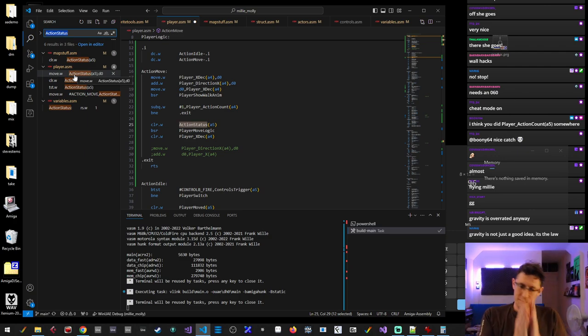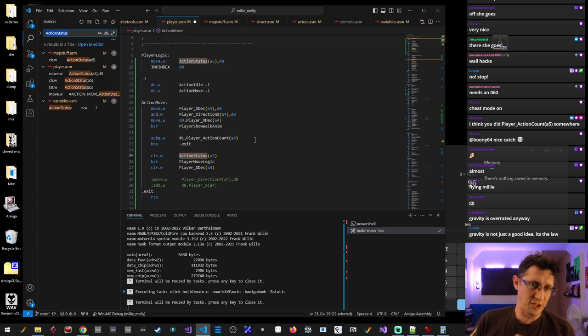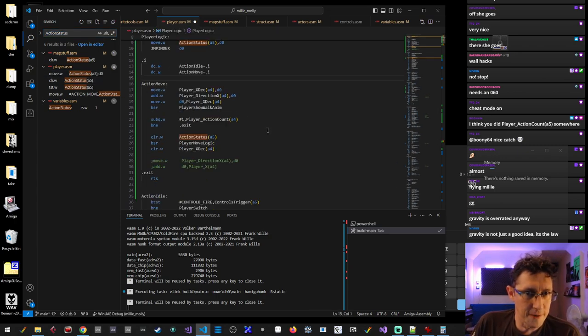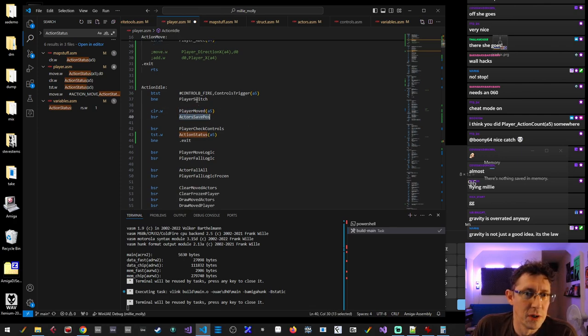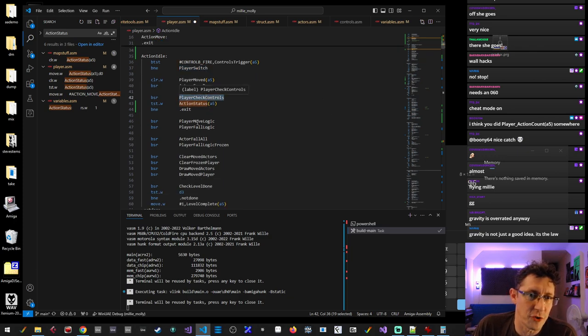So the problem is that that whole section of code, where is it? Here: actor, save, pause, player switch. So basically from here: check controls, player move logic, player fall logic, actor fall, actor. There's another bunch of logic that happens in there, which it's not doing. So theoretically speaking, oh no, because that's going to skip that. Okay, no, I get it. Yeah, I know why it's not working.